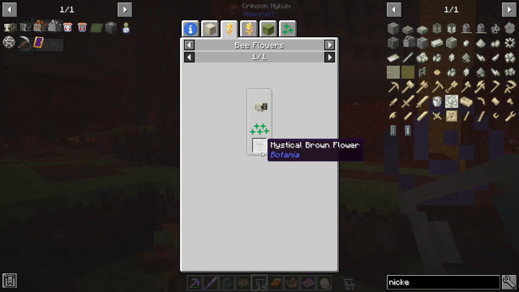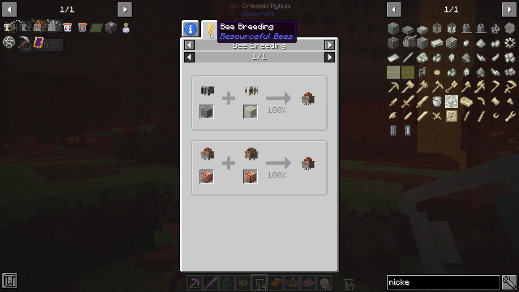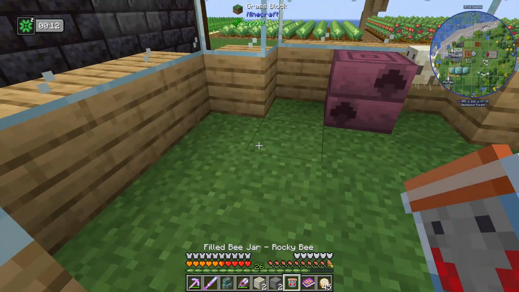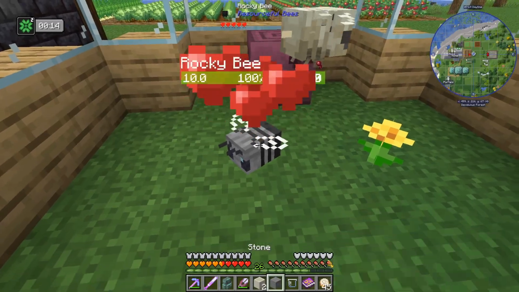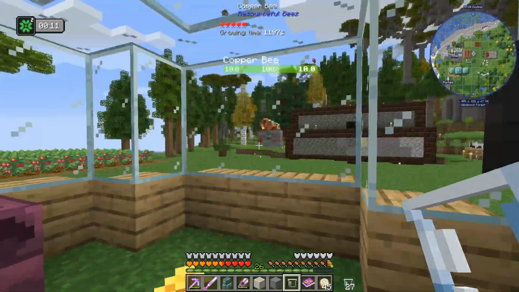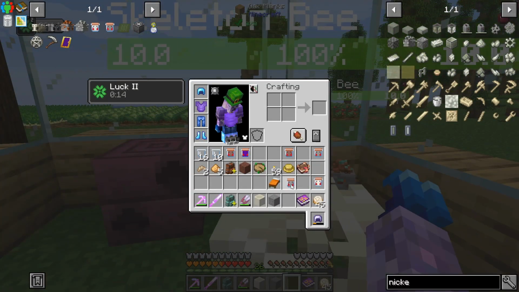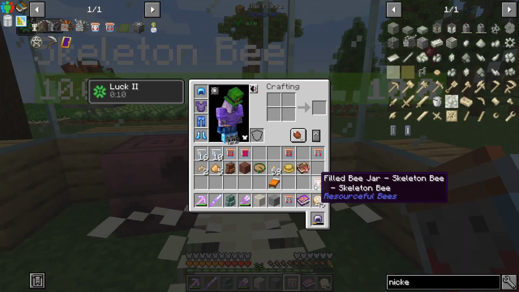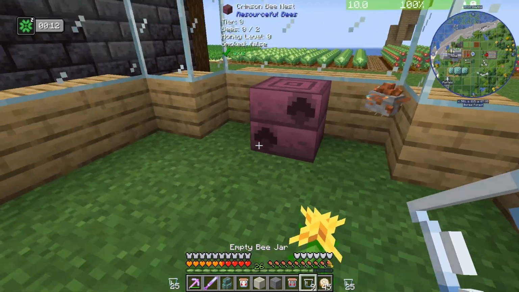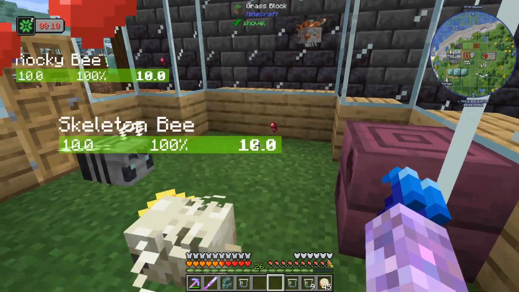Now, actually, what sort of flowers do you like? Any flowers. Rocky bee likes any flowers. Copper bee, any flowers. Okay, cool. So, rocky bee and skeleton bee, you make copper bee. Copper bee, you're going to live in here for a while because we need a couple. And then we'll replace you with this rocky bee, and this is a skeleton bee. Rocky bee, skeleton bee. Nice.